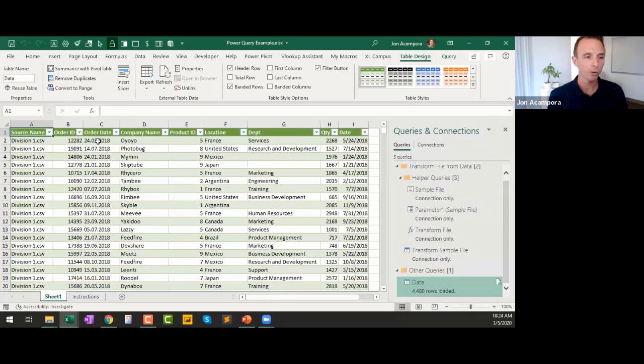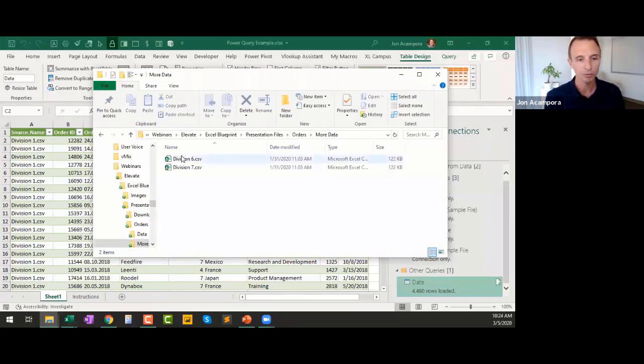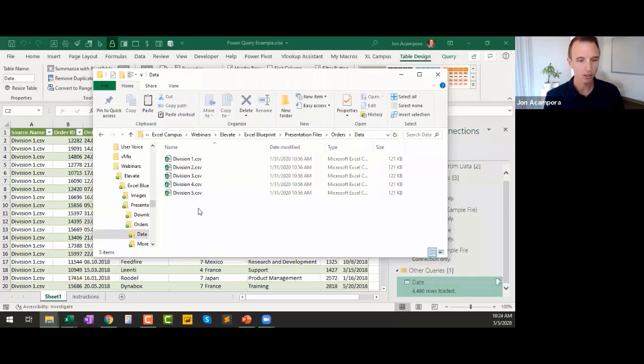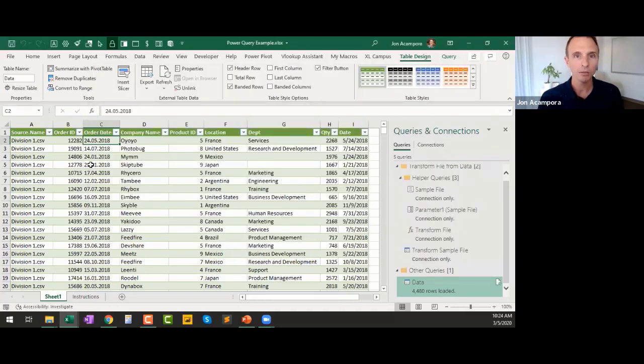So it's very powerful, but where this gets even more powerful is I'm going to open that folder again that contains these data files. Let's say we get some new data. Either these files are updated, or in this case, I have more data from divisions 6 and 7. So I'm going to select these. I'm going to hit Control-C to copy those, or of course you could drag and drop. I'm going to take those and put those in my data folder. So I now have data for divisions 6 and 7, new data. This could be data for a new month, whatever it is. Now I'm going to go back to Excel, now that I have that data, the CSV files in there, and all I need to do now is refresh this query.